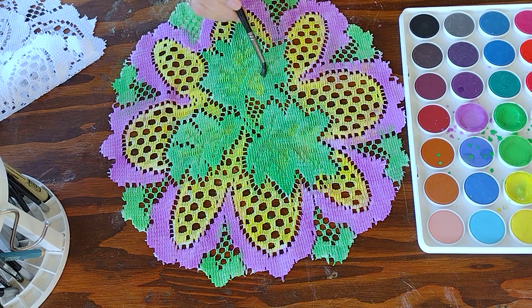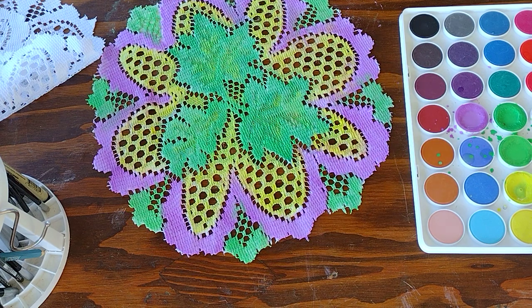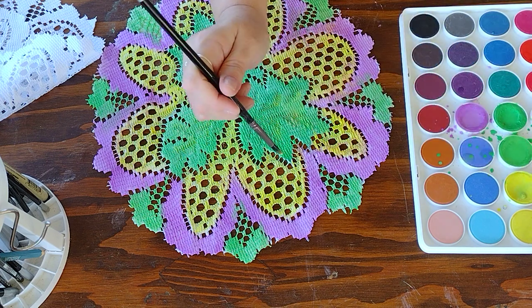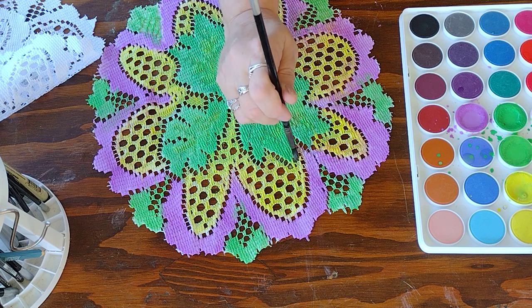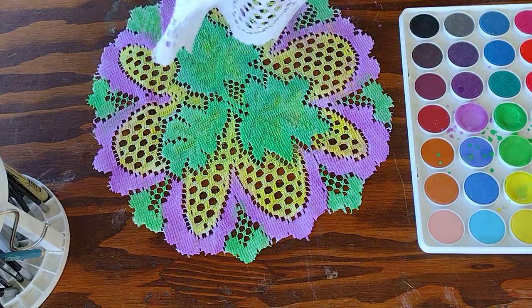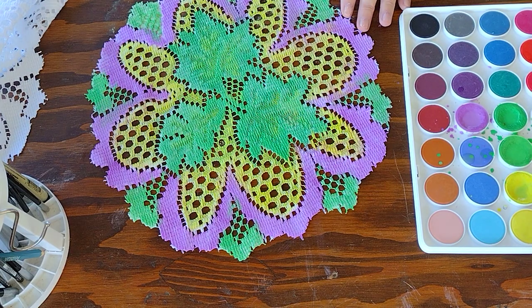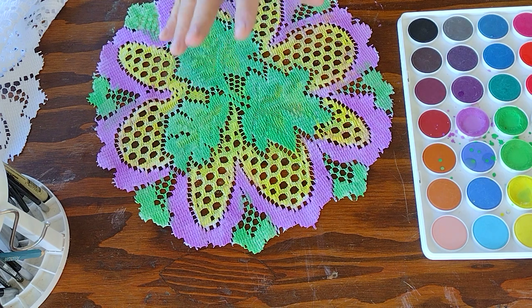I really enjoy doing this and enjoy creating my own. I can use this year after year for Imbolc, and I can also use this for Ostara if I don't have time or don't wish to repaint a new one. So there you go — I have taken this little inexpensive doily from the Dollar General and turned it into this beautiful Imbolc altar cloth. This would be the centerpiece underneath the altar that I set for Imbolc. I hope you join me in making your own, and put your intention of what it is that you would like to plant and sow throughout the spring season, and nurture it throughout summer to bring it to a full harvest later on within the year.